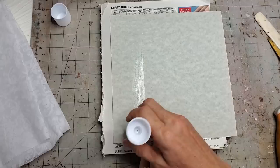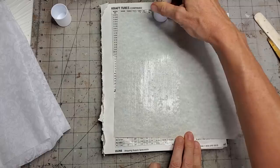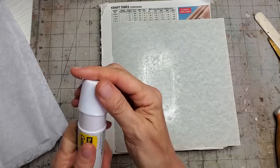There you go. Okay, so basically I'm just covering the surface. Maybe do about half at a time because it will dry on you if you wait too long. But get your edges. That's probably one of the most important things. And you can use the light to see where it's covered. Okay, so use the light. Just use the light right now. Yes. Okay, so now this is kind of a bluey gray.